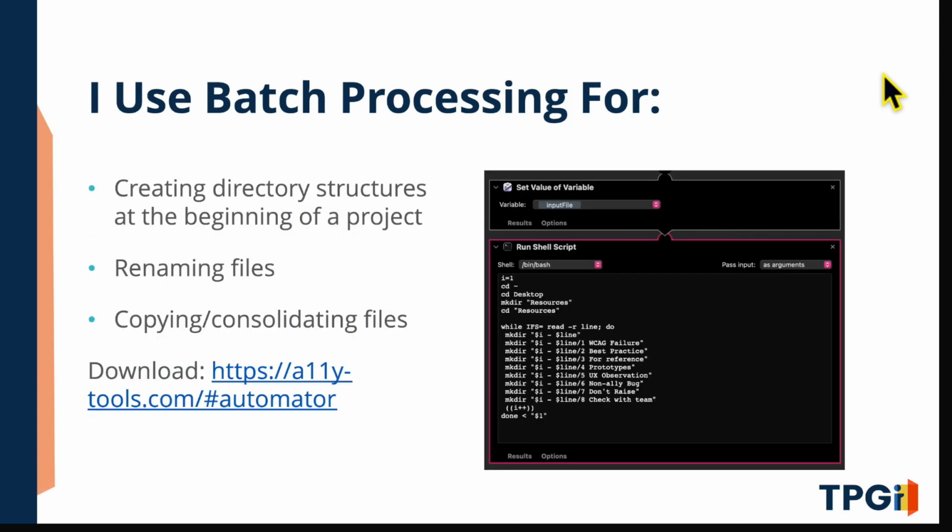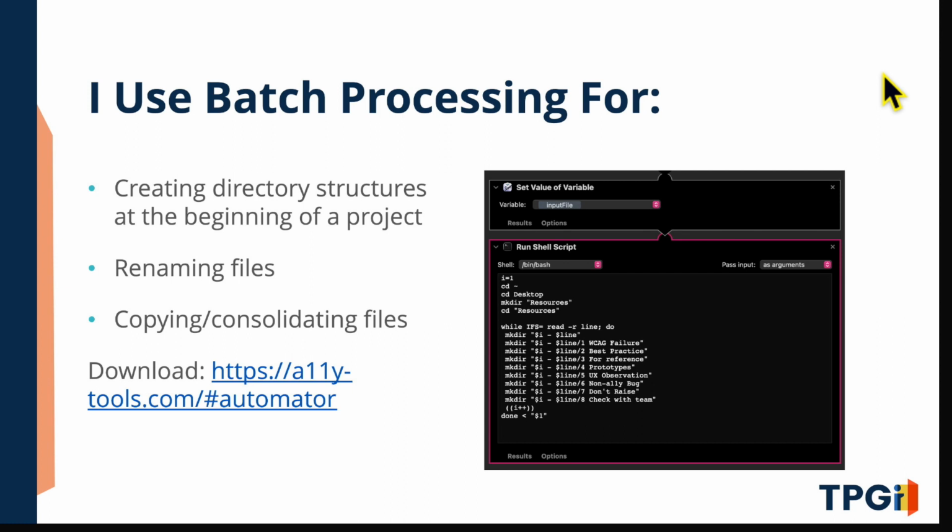Typically, I use batch processing for things like creating folder structures, copying files, renaming files. Now, despite saying that I use Keyboard Maestro for most things, some of you may recognize that the screenshot on this slide is not Keyboard Maestro, but is actually Automator. And while I do use Keyboard Maestro for such things, the tool that I am showing here, which creates a project folder structure, started as an Automator app. And this is an app that I can easily share with you.